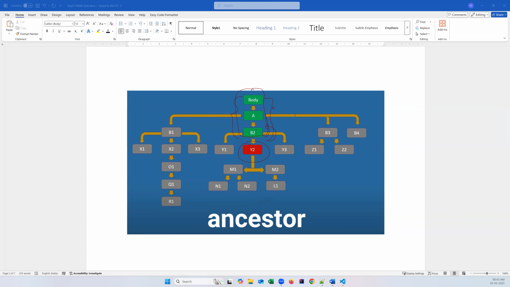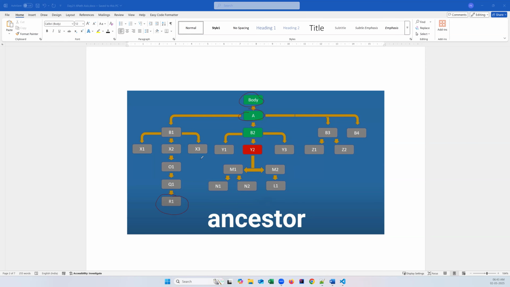Okay. So for B1, what are the ancestors? Let's say I'm taking B1. What are the ancestors of B1? Can anyone tell me? Yes. A and body. So these two are the ancestors of B1. Now let's say I'm taking R1.